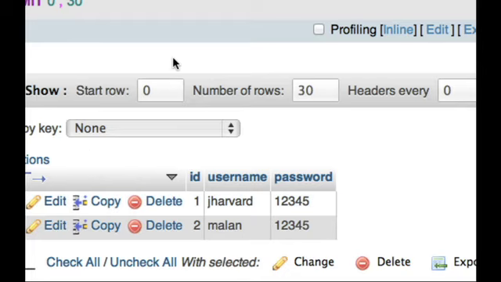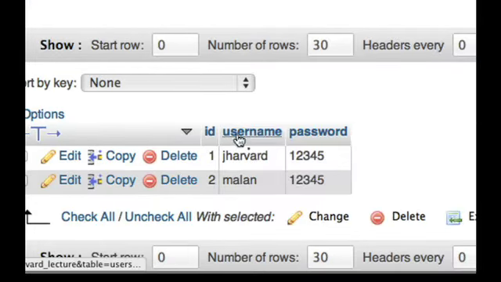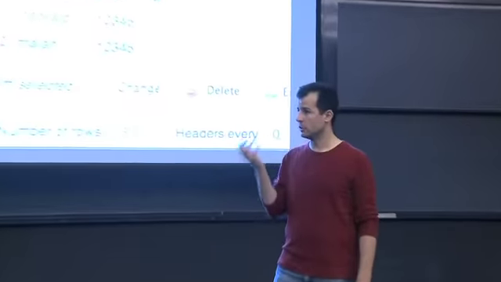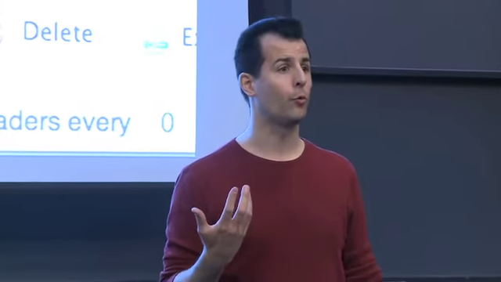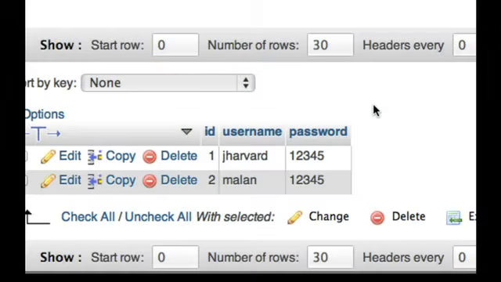Now let's try to register Malan again. But notice one thing first. What was John Harbord's ID? And what was Malan's ID? 1 and 2. So exactly what Axel promised would happen. The nice thing here is I didn't have to think about that. I didn't have to insert 2 myself. I won't have to insert 3 myself. If it's auto increment, auto is literally the keyword here. It happens automatically for you. And you avoid this thing called a race condition, where two people might be registering at the same time and might otherwise, if I were writing the code, give them the same ID, which would be bad.